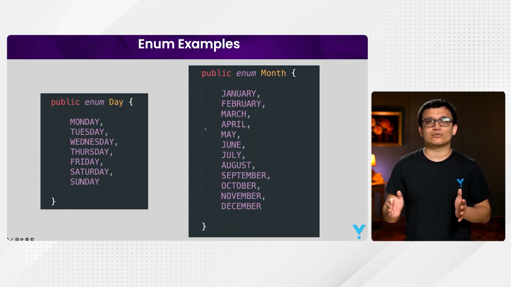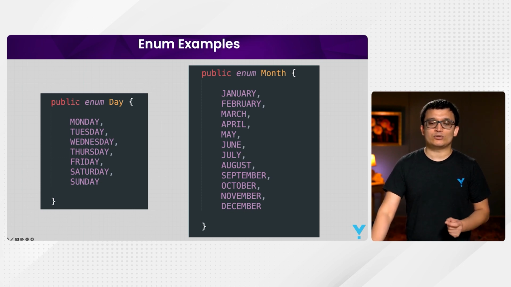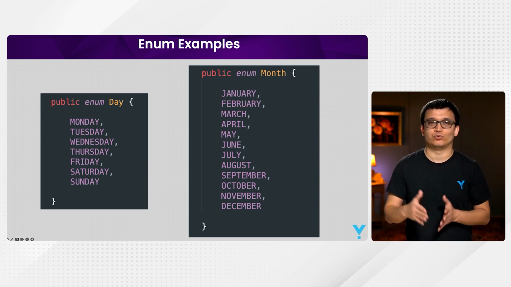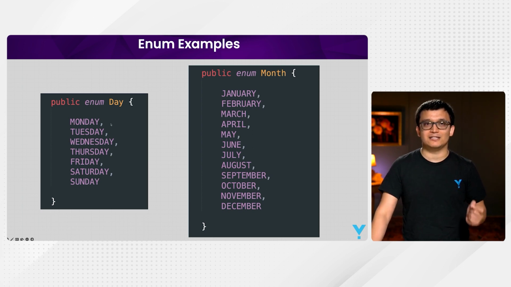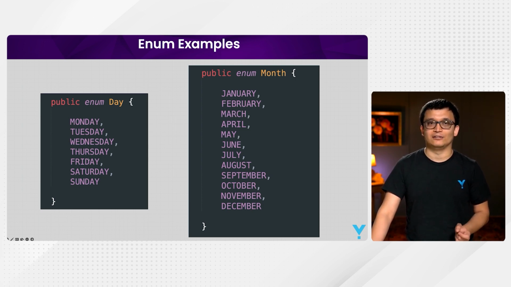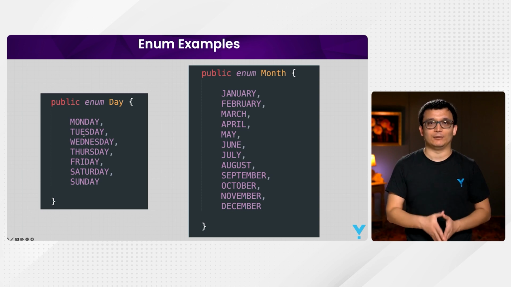And here is how we can create the enum. When we create the enum, first we give the public keyword and then the enum keyword. Instead of class, we give enum. Next, we have to give the name of the enum. For example, if I need to create enum for the weekdays, here I created this enum Day, and whatever values I specify in this enum indicate that when I create a variable by using this enum as the data type, I can only assign one of those values to that variable.